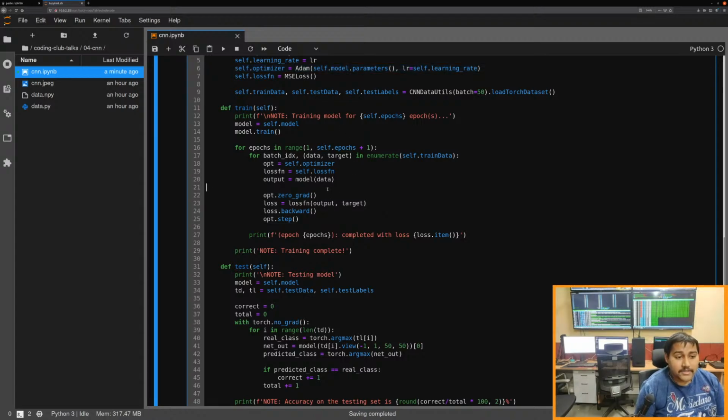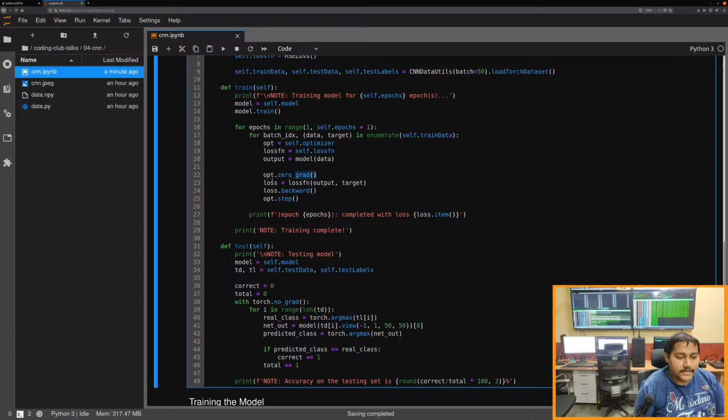You can think of Adam as a modification of gradient descent in a way. So it sets those gradients to 0 before you initialize training on a new example, so that the training process is stable. Again, this is not something you really need to worry about.